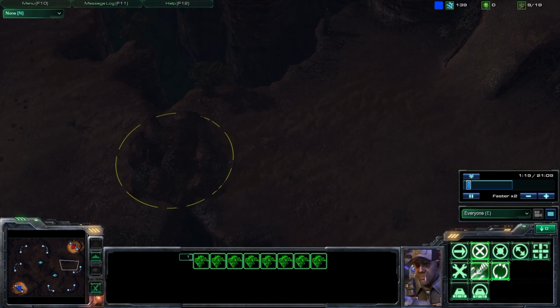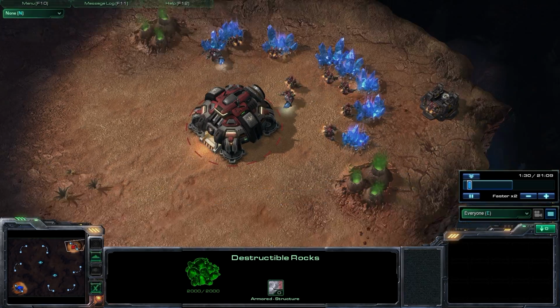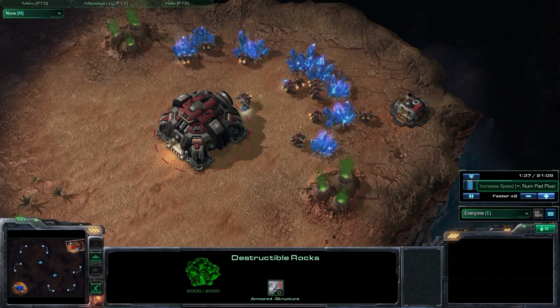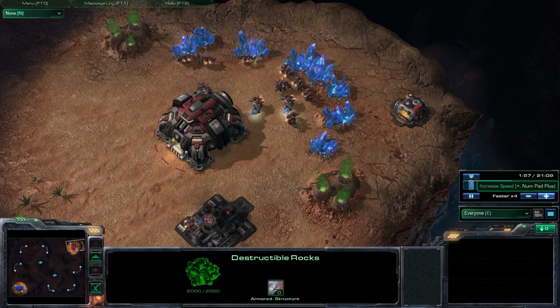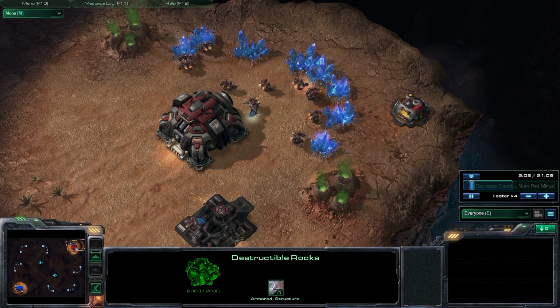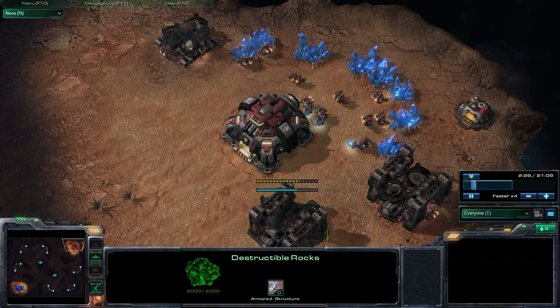Now, obviously, I'm playing in Practice League, and you get these nice little stones that protect you and make you feel a little more cozy and safe. But it doesn't do much for the opponent if you have Battlecruisers. So I go for double gas.